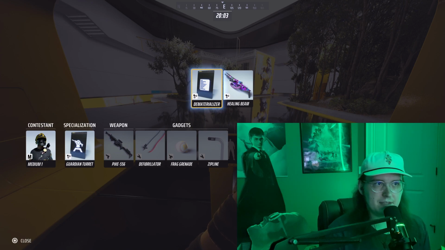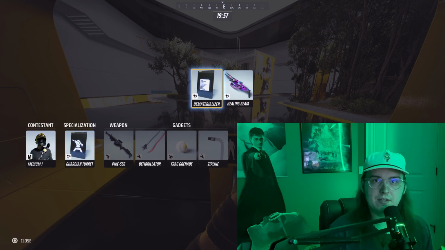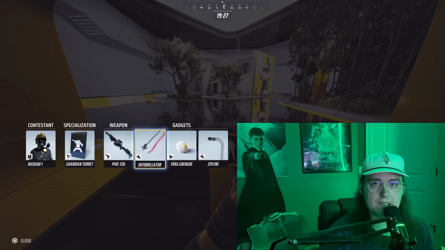Whereas the Dematerializer, I would say, is definitely the hardest one. You have to think very consciously about when to use it and when it's going to come in handy, basically. Anyways, gadget slot 1.